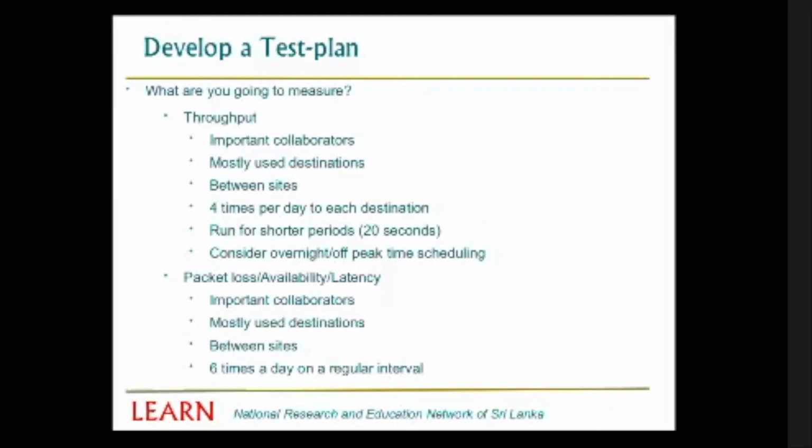So if there are some performance issues, or you want to run some particular application or data transfer, you want to test the throughput between two locations. So you can locate that Persona node. If there's a Persona node in that location or at that collaborator site, you can have a throughput test between them.